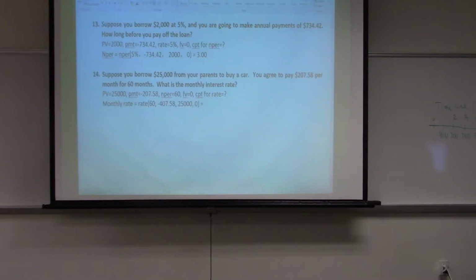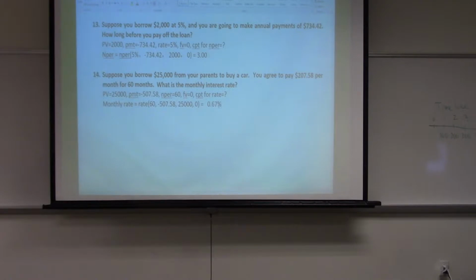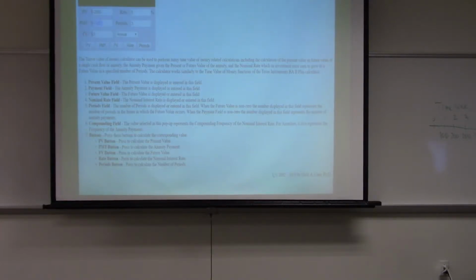Because if you add them up, if it's 5,000, it has to add up to at least more than this. If you don't count interest and you just add up the payments and it's still less than the loan you're getting, it's wrong. Yeah, if we do 507, it should be 0.67%. Point 58. And what is it, 0.67?